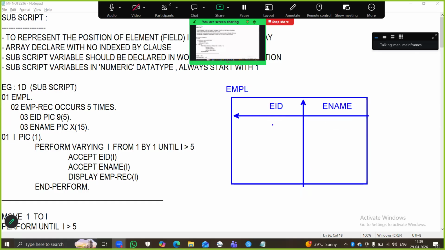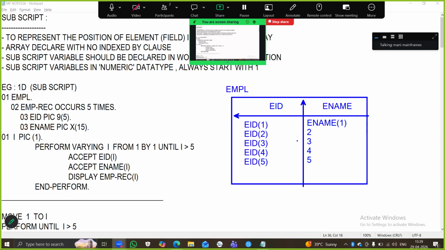EID of 1, EID of 2, EID of 3, EID of 4, EID of 5, and ENAME of 1, 2, 3, 4, 5.